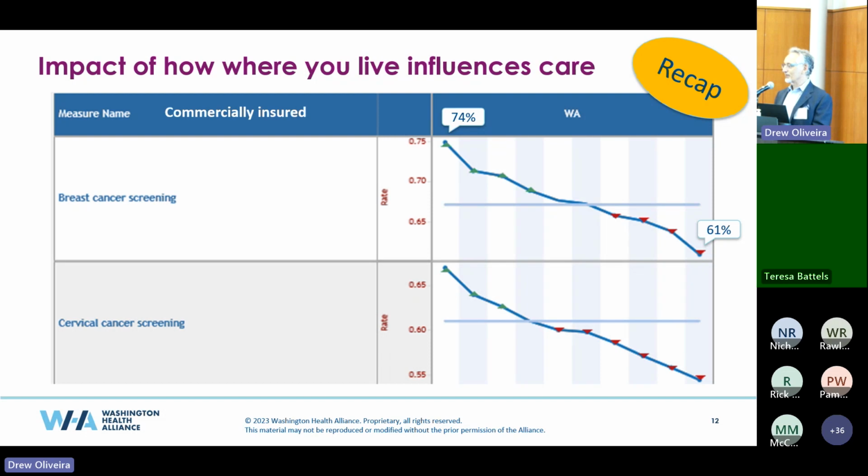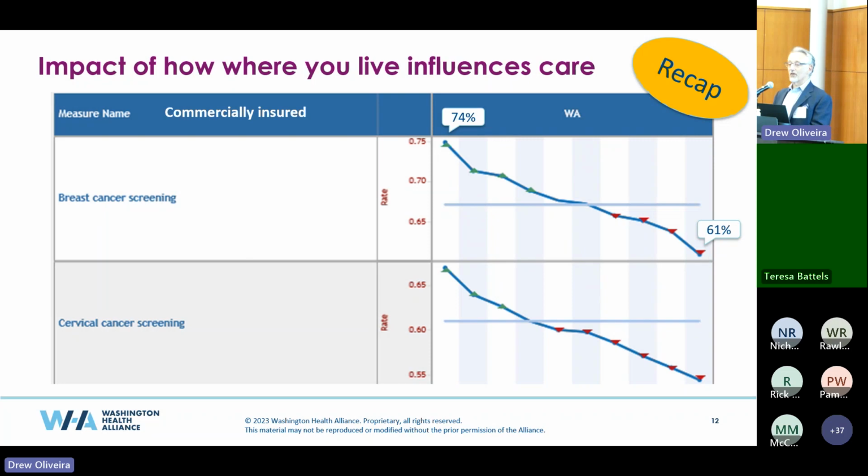These graphs look very similar no matter what measure you're looking at, although some of them are very flat, which is great. We'd like them all to be flat and all to be really high, but we don't see that all along. Medicaid looks a little different. They're a little bit more consistent than the commercial population, which is interesting. There's probably a number of reasons why a more disadvantaged commercial population may or may not be getting screened. Could be access, could it be I can't take time off of work, there's a cost involved. We know that almost 50% of the population cannot afford their deductible and their coinsurance, and that may be a deterrent.